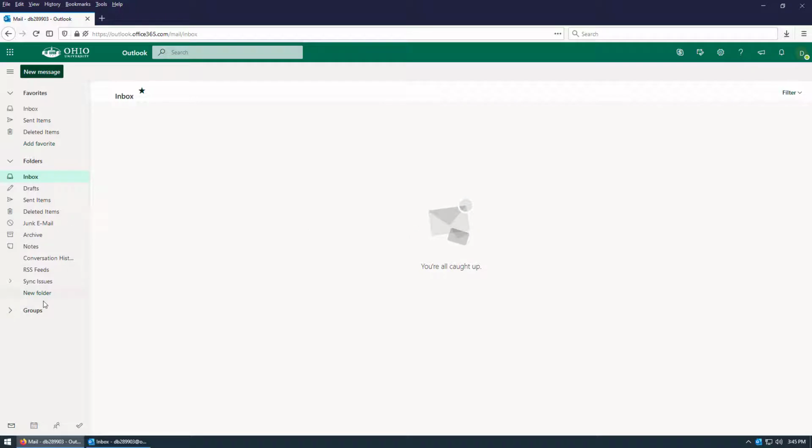And down at the bottom, you can see there's a little groups thing. If we open that up, you'll see that I'm a member of a number of groups. I talked about Teams earlier. So this is where Teams sort of integrates into Outlook. We'll see that again in the desktop client. Down here at the bottom, though, is some of the more important things. It's how we switch from email to calendar to contacts to to-do lists.